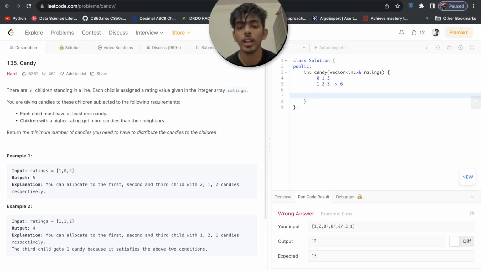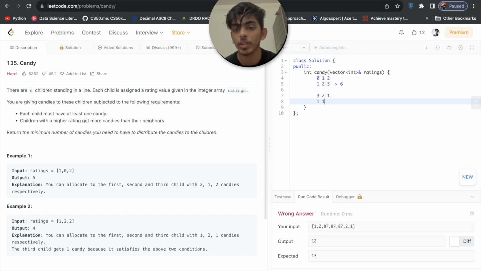After that, one case is that our array is sorted in decreasing order. So 3 2 1, let's suppose this is the rating of the three children. If we distribute 1 to the first child, now when we move to the second index, the ith child has rating 2, and it is less than the neighbor before it, but greater than the neighbor after it.